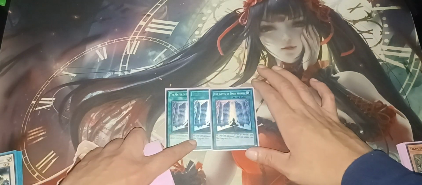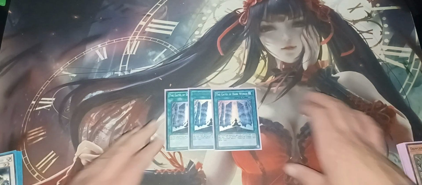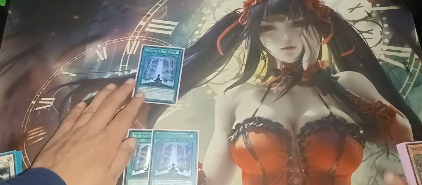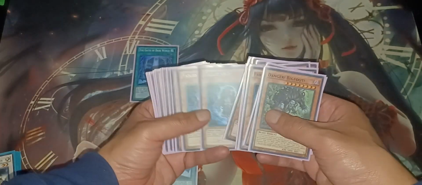The Gates of the Dark World. All fiend monsters gain 300 attack. Once per turn, you can banish 1 fiend type monster from your graveyard. Discard 1 fiend monster, then draw 1 card. All right, this is when you're gonna want to. Okay. It's not just a Dark World fiend. Remember, these are fiend as well.